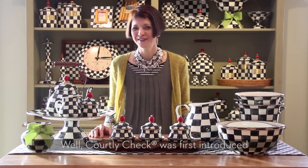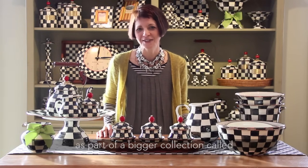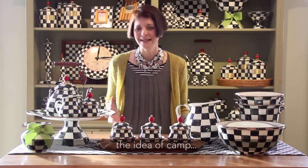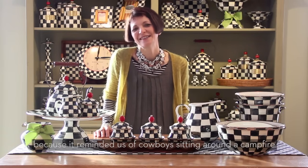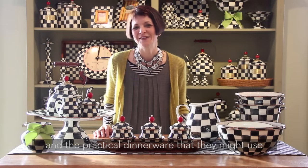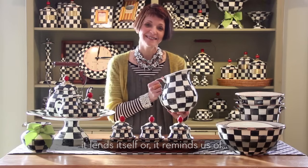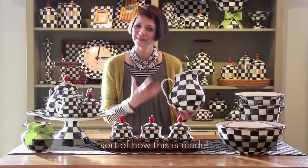Well, courtly check was first introduced as its own dinnerware pattern in 1993 as part of a bigger collection called Camp MacKenzie-Childs. That name was so appropriate, the idea of camp, because it reminded us of cowboys sitting around a campfire and the practical dinnerware that they might use while they're out on the range. Also, it reminds us of sort of how this is made.